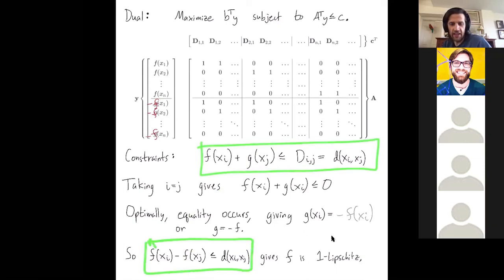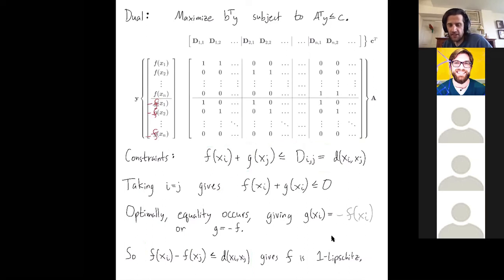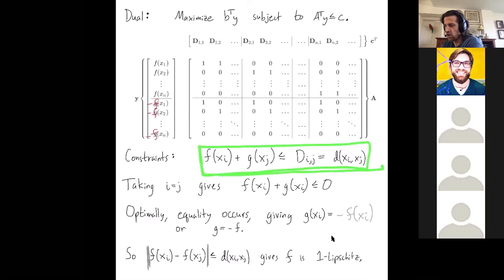And this looks a lot like what it means for a function to be 1-Lipschitz, right? What it means for a function to be 1-Lipschitz is that the distance between any 2 outputs is at most the distance between any 2 inputs. To really make this the definition of 1-Lipschitz, I would have absolute values here. Okay, and those absolute values come up actually when you just replace i with j. So when I plug in j here and i here, you actually get both terms in this absolute value. All right, so in summary, these constraints, after I dualize the linear program, are telling me I want to consider 1-Lipschitz functions, it turns out.